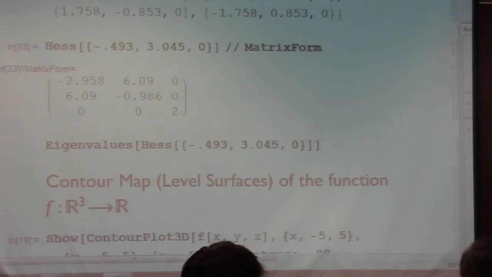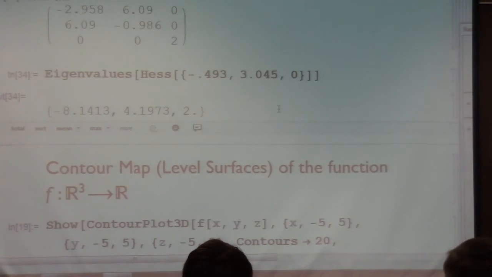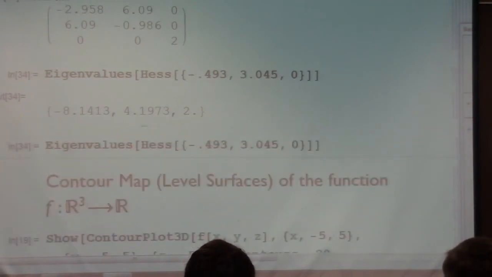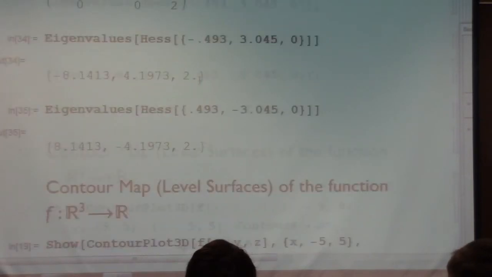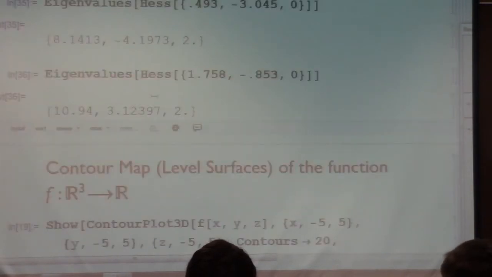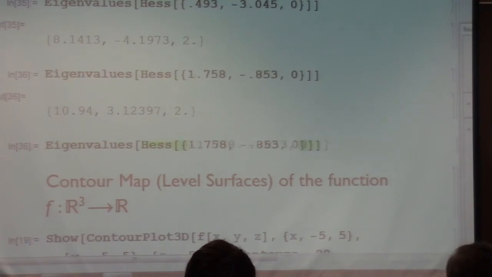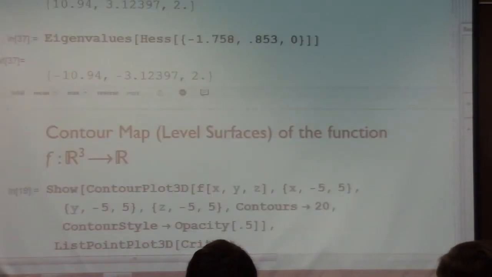And you're trusting me when I say that if the eigenvalues are all positive, that means the point is a local min. It's kind of like somehow, in some way you can't visualize, the graph is concave up in three directions. Oh, okay, maybe we shouldn't go there. There's a mixture of positives and negatives, so there's some sort of higher dimensional saddle point. What about this one where these signs change? That's also a higher dimensional saddle point. What about the other two? That one's all positive. That's a local min. What about this one? That one's a mixture, so that's a saddle point. So one of the points is a local min, and the other three are saddle points.